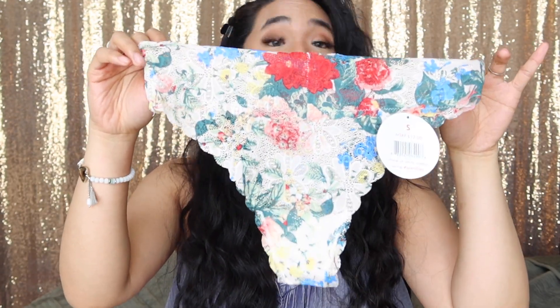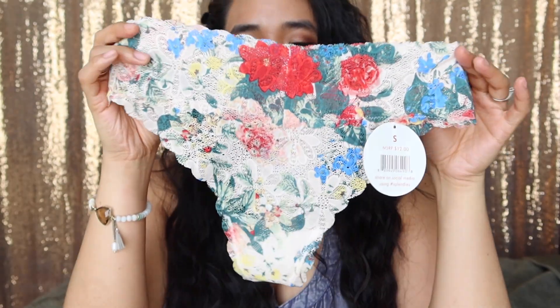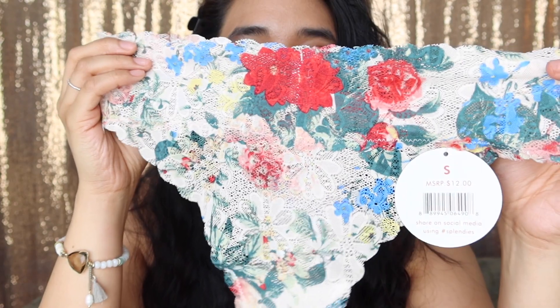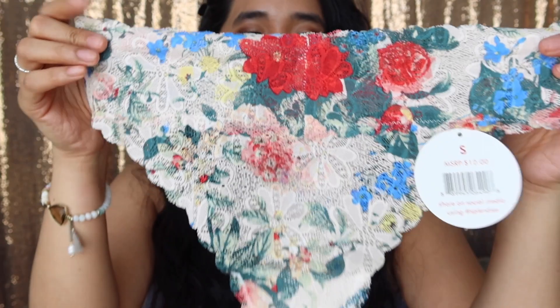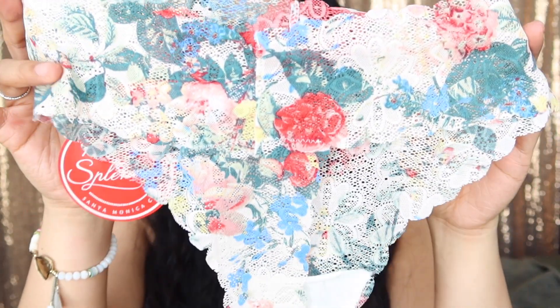This last one is so cute — it's right up my alley. It looks like half of the underwear I have in my drawer because this is my favorite kind: lacy, stretchy goodness. I love the floral pattern on here, it is so pretty and colorful — it's giving me such tropical vibes. This one was also originally $12. It's obviously cheaper to have the subscription because each pair alone is like $12, which is ridiculous. Why is underwear so expensive? It's a necessity and it's just frustrating how expensive it's gotten over the past few years.